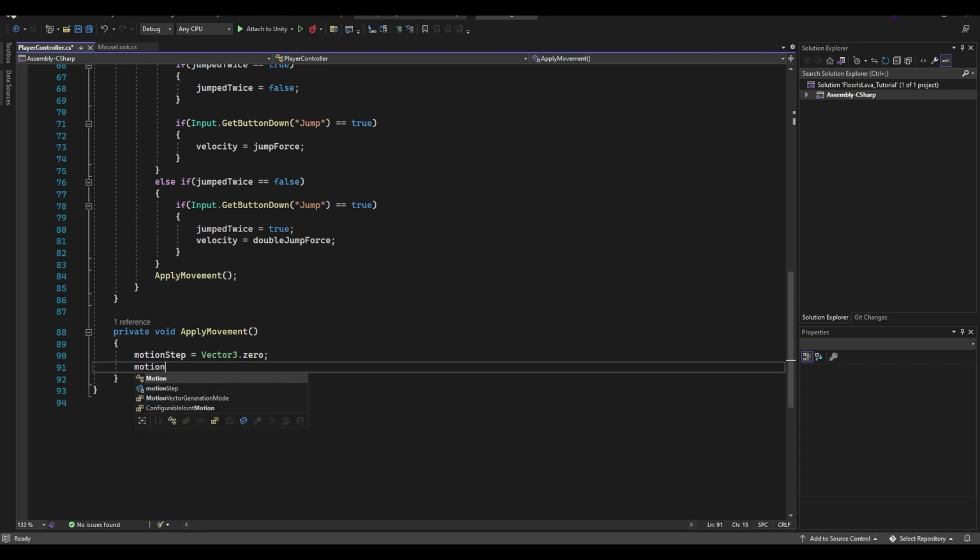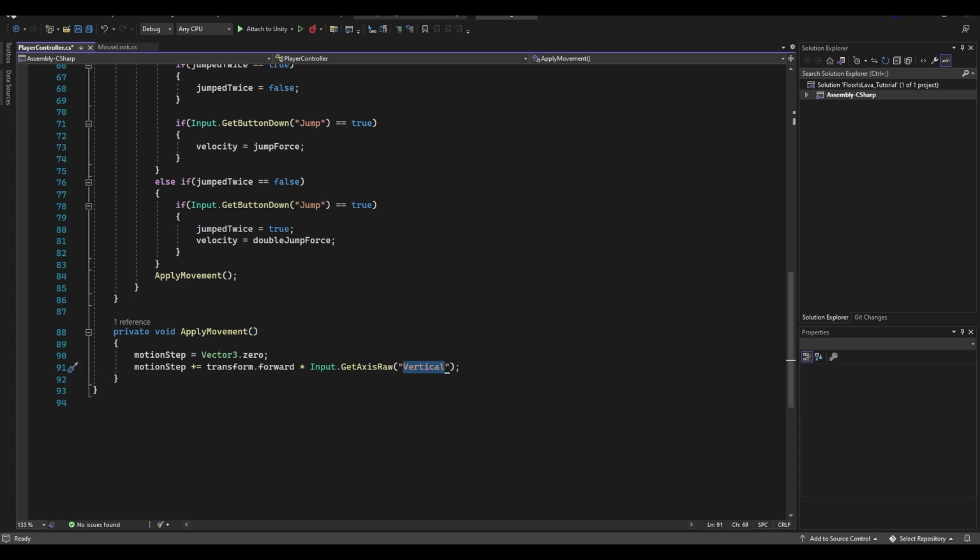After that, we want to grab our motion step and add a value onto its existing value. Now the value we want to add on to that is our forward direction. So we'll say transform.forward and multiply that by our input. So we'll say Input.GetAxisRaw, and the axis we want to get here is Vertical.